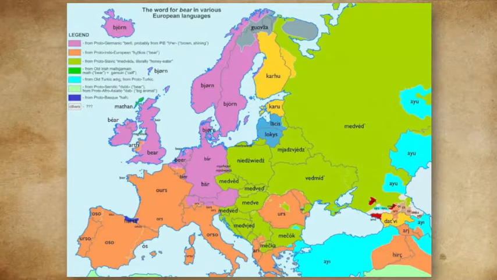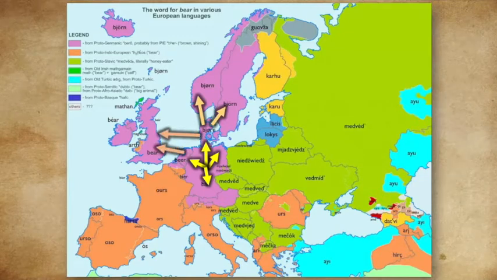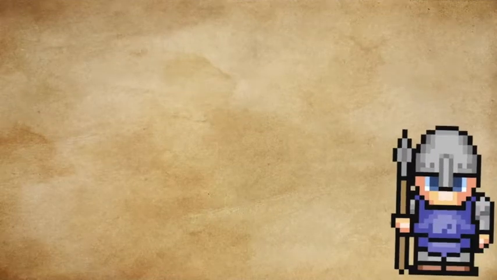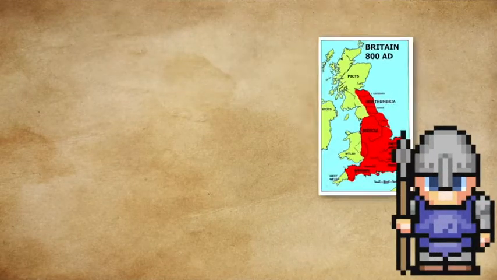The purple bits show Germanic languages, and that their word for bear stems from Indo-Europeans' word for brown, whereas the Slavic languages, like Russian and Polish in green, use honey eater to describe bear. We know the Germanic languages spread north from Central Europe and into Scandinavia and over into the British Isles and Iceland. But let's focus on Anglo-Saxon England so we can have a little fun with Anglo-Saxon vocabulary.